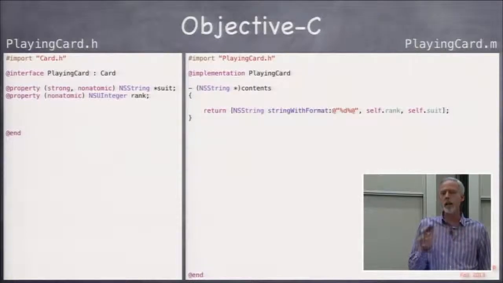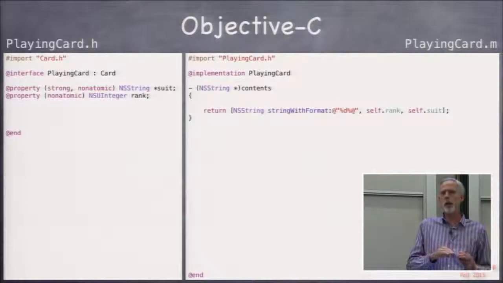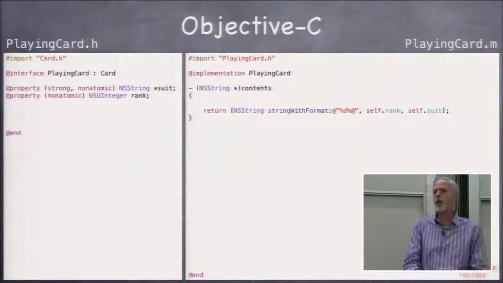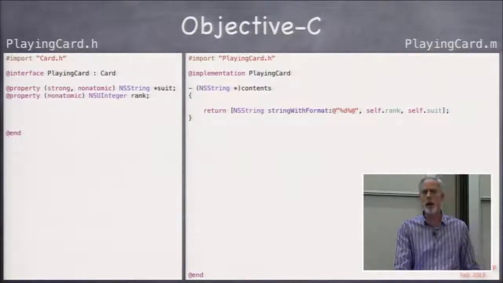So we're overriding the getter of contents so that it always returns a string, the contents of this playing card, that is calculated from the suit and rank. See what we're doing here? We're basically taking the storage of contents, underbar contents, from our superclass and ignoring it because we're overriding its getter. And this is a perfectly valid reason why we do these properties as well, because we might have a better way to do things than the storage.